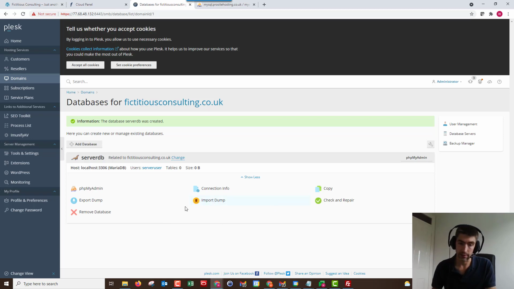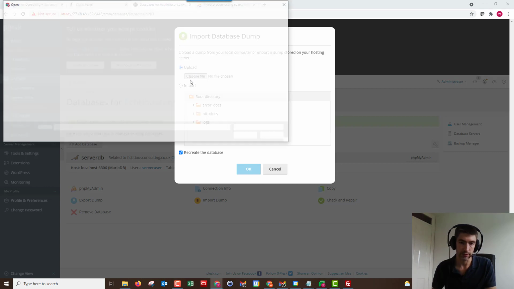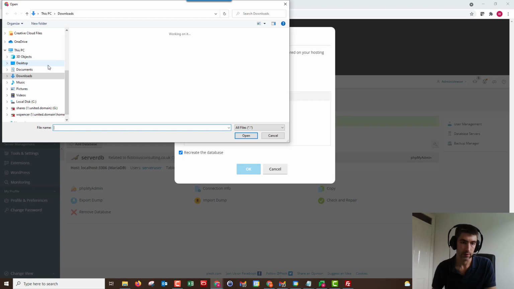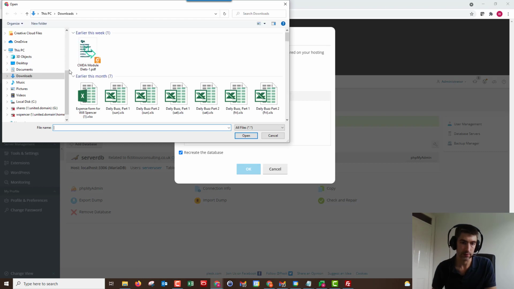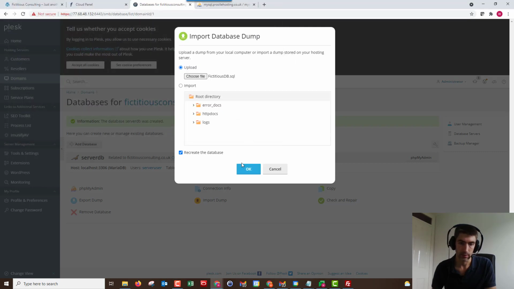I can just go through here. I can just click import dump because I've got a .sql file as I showed you earlier. But if you've got something else you need to upload, you can always go through PHPMyAdmin. But I'm just going to do the easy option because that's what we like, and I'm just going to choose the file to upload, and that is going to be on my local machine. And that was just in my downloads. It was that .sql file there. So let's go ahead and open that.